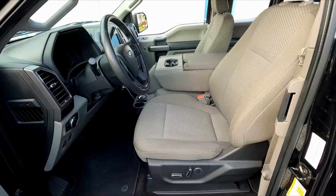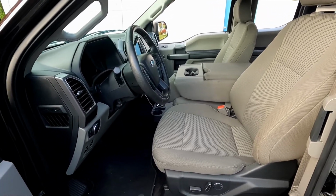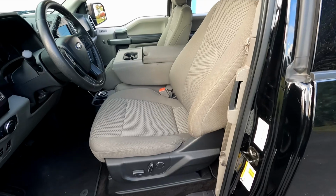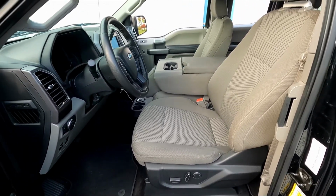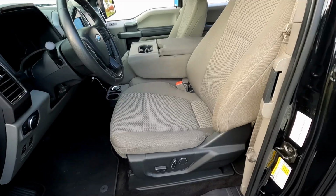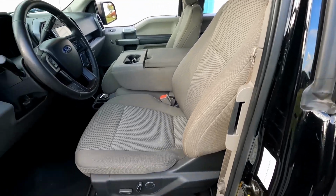But this thing, a few weeks ago, I drove it to Ohio, a 10-hour drive, and I played constantly with the position. So the steering wheel in and out, the pedals forward and back, the seats forward, back, up, down, tilt, recline, lumbar. I tried a ton of different combinations, and I could not get comfortable in the seat. It seems like there's just something with the lumbar in here. It just pushes in the wrong spots on my back, and after about an hour, my legs are asleep.